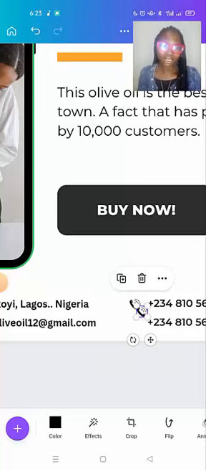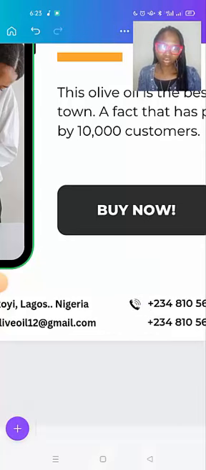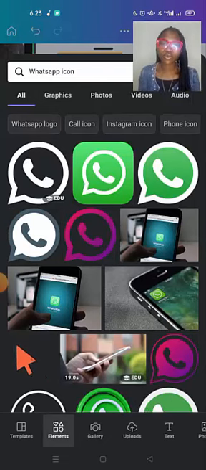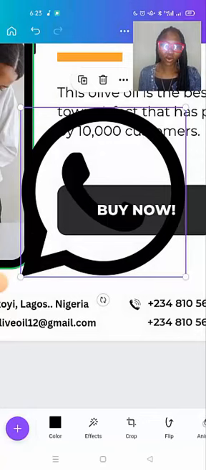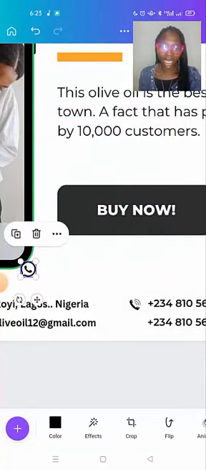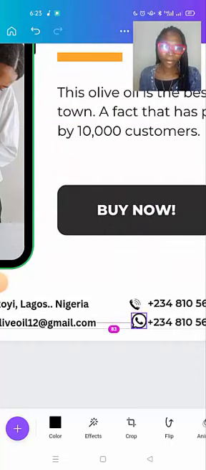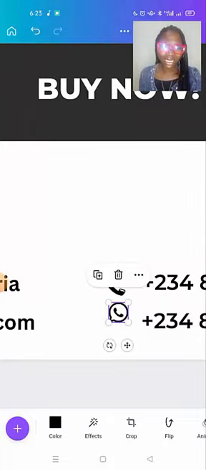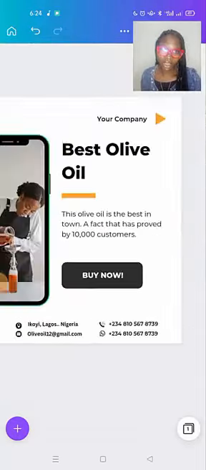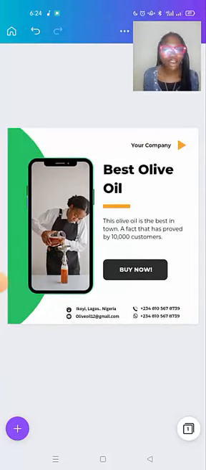So I can plus this, or let me just say WhatsApp icon. Your WhatsApp icon does not have to be green, because I really don't think I want this one to be different out of all the icons I have there. So I love the fact that this is black. So I'm just going to pick it and come here. It's still not well reduced. If you feel like you are reducing and you don't understand, just zoom it out. Absolutely amazing. I love what I'm seeing here. And then we are done with this design and it looks great.